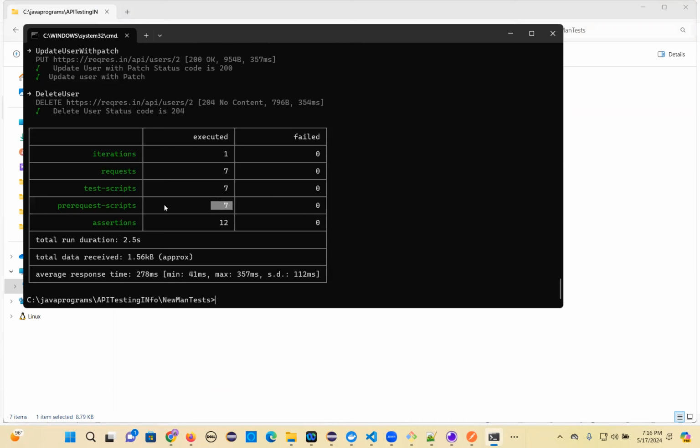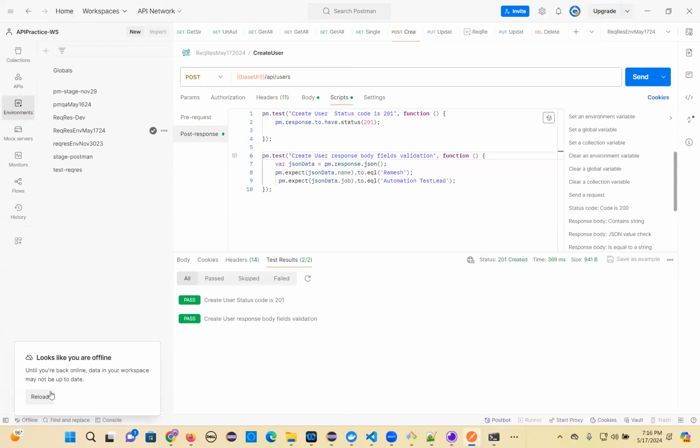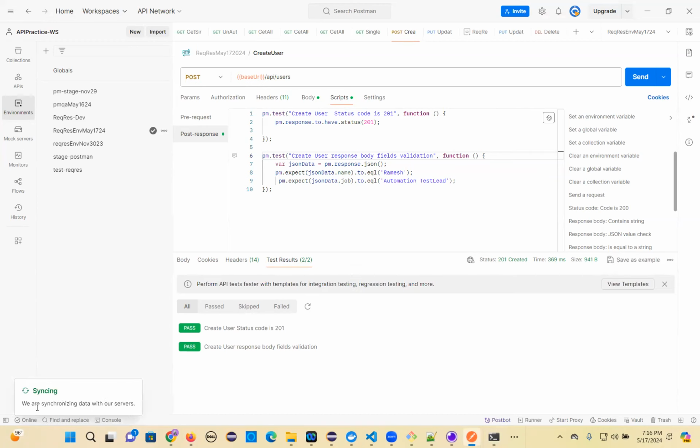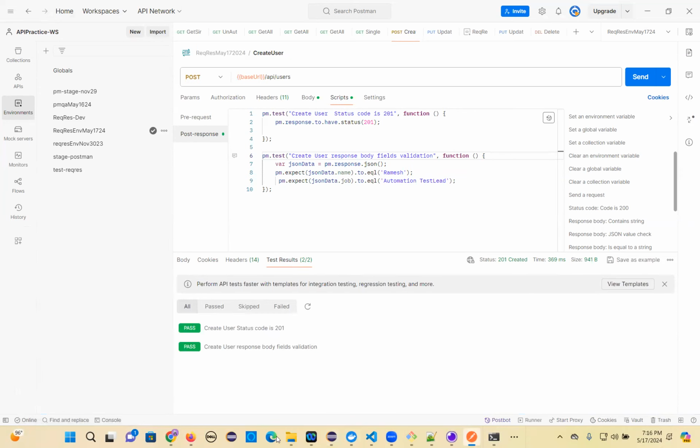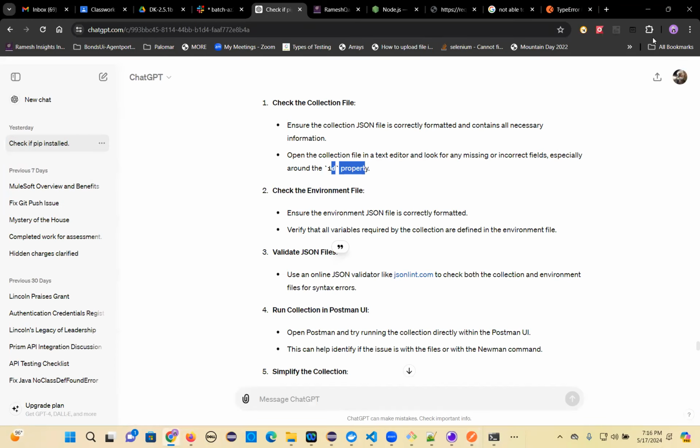The collection is running in Newman, but it is not running in Postman. That's the concern, right? The latest version has some issue. But it is running here, the entire collection. Previously, I unnecessarily updated my old Postman, and the old Postman was working. So we need to see old versions. How do we know the Postman version? Previously, you used to run the collection in that itself.